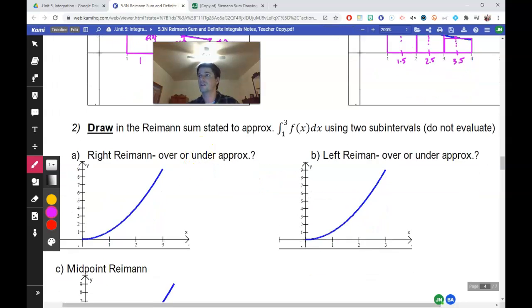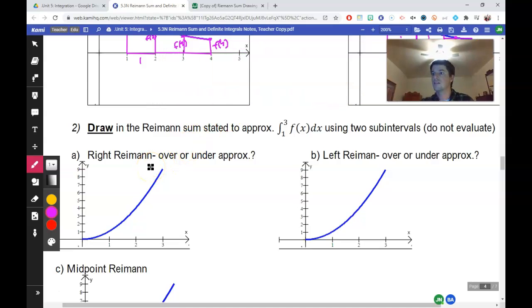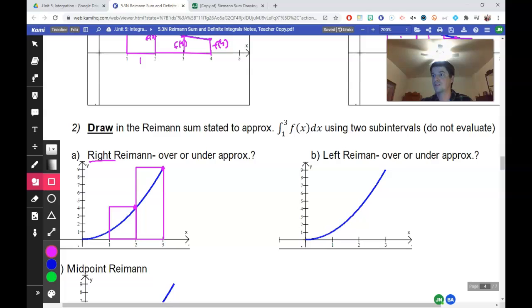We're not going to actually evaluate it here. We're just going to approximate it, right? So from 1 to 3, if it's a right Riemann sum, we don't care about the 1. We're going to draw right here at a 2. We're going to draw our rectangle using the 2 and the 3, using the right hand of those rectangles. So let's draw the rectangles here. I think I finally broke my habit of calling these triangles.